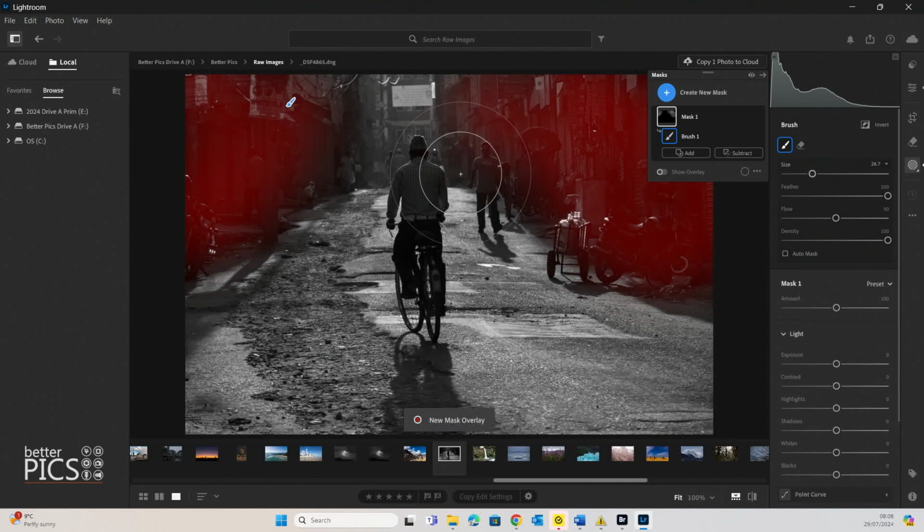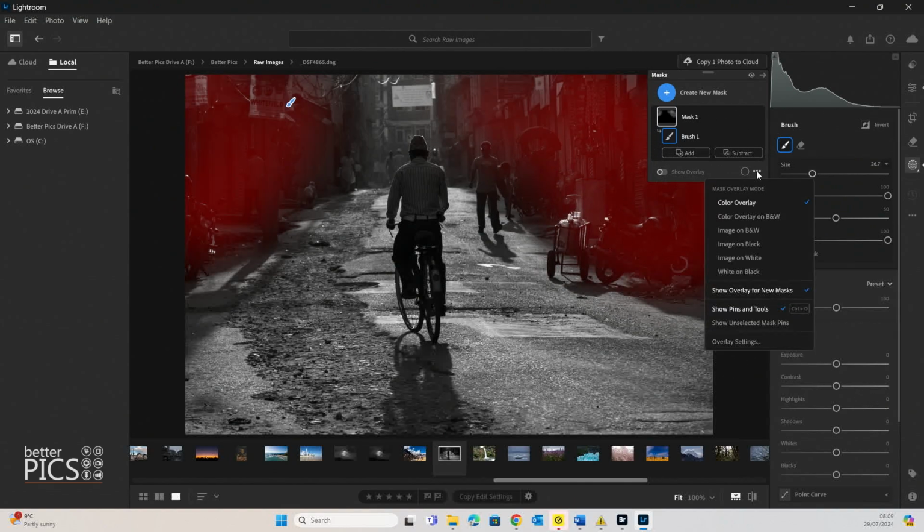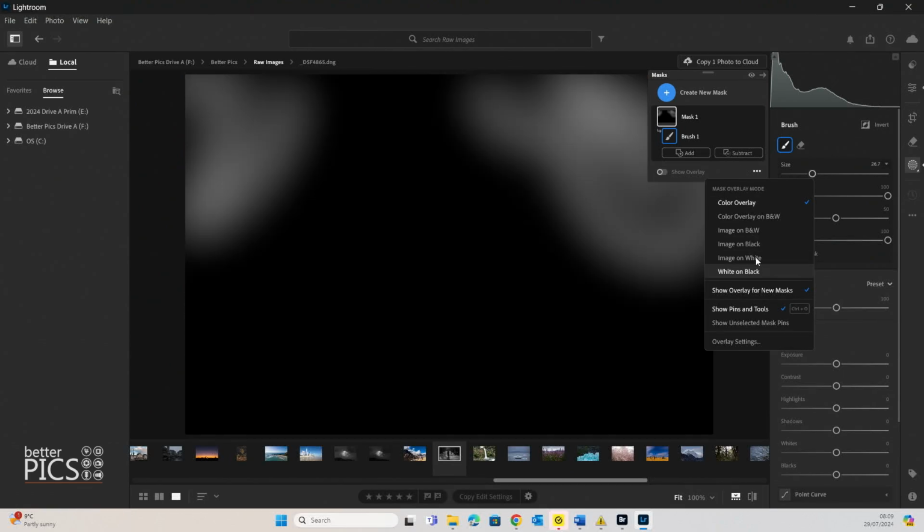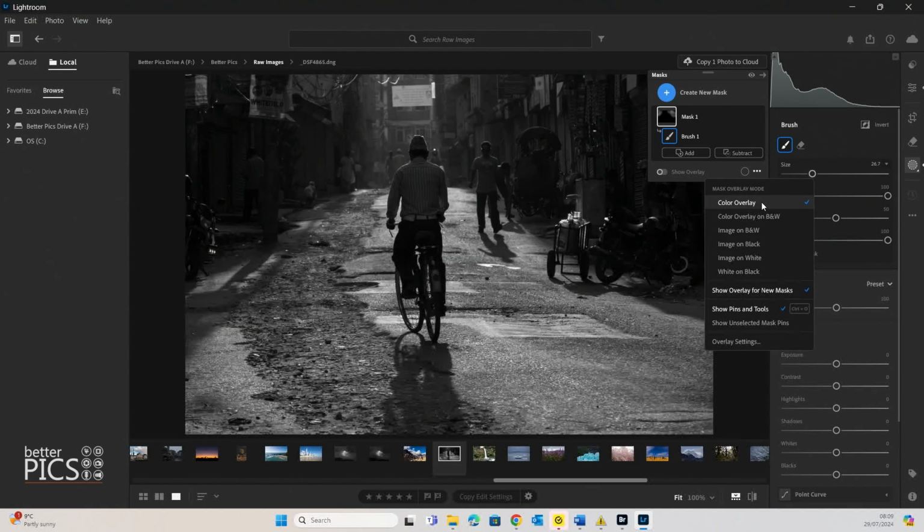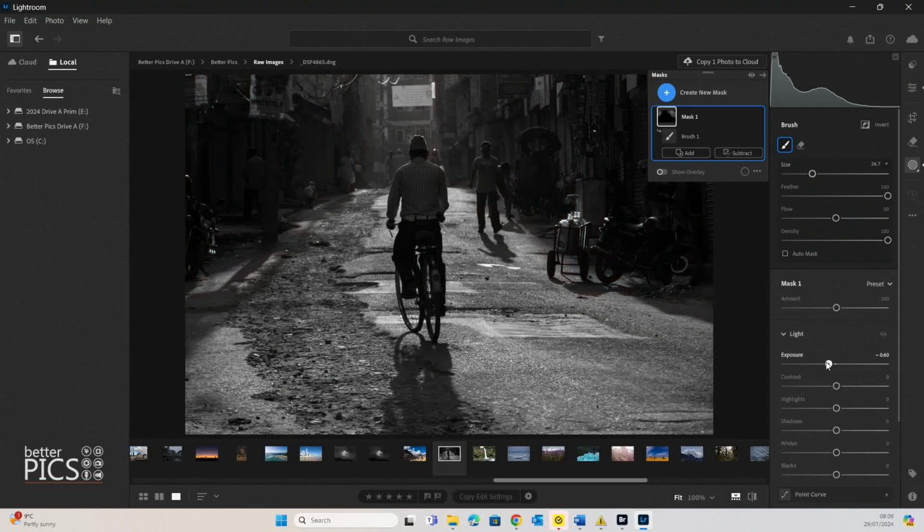You can see as we paint on, it creates that coloured area that indicates where exactly the brush is being applied. So you can see we have that option to show overlay or only have it appear when we're hovering over the actual image. And we've also got all the settings down here around the way that appears. All right, we're just going to drop that exposure just a tiny bit. You can see I'm really not giving it a great deal. I like to sort of float back and forward on those sliders just to see what is working for the image.